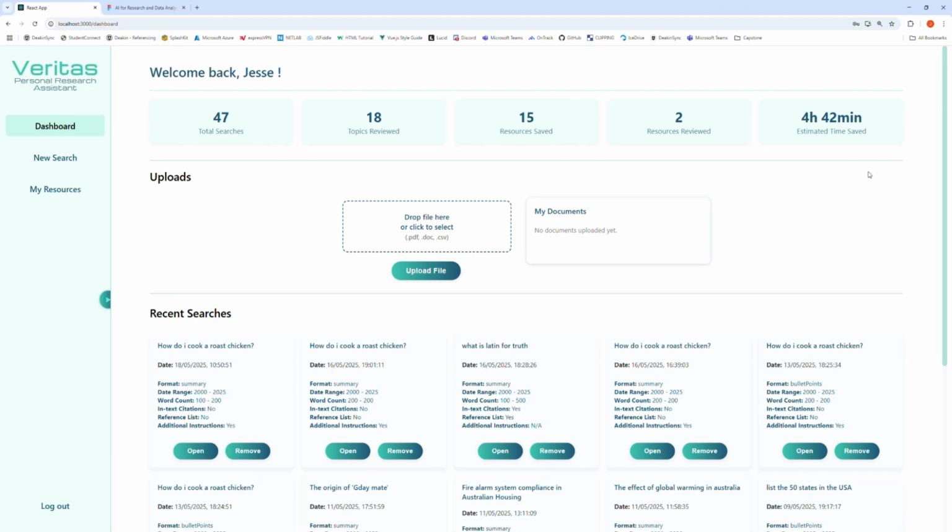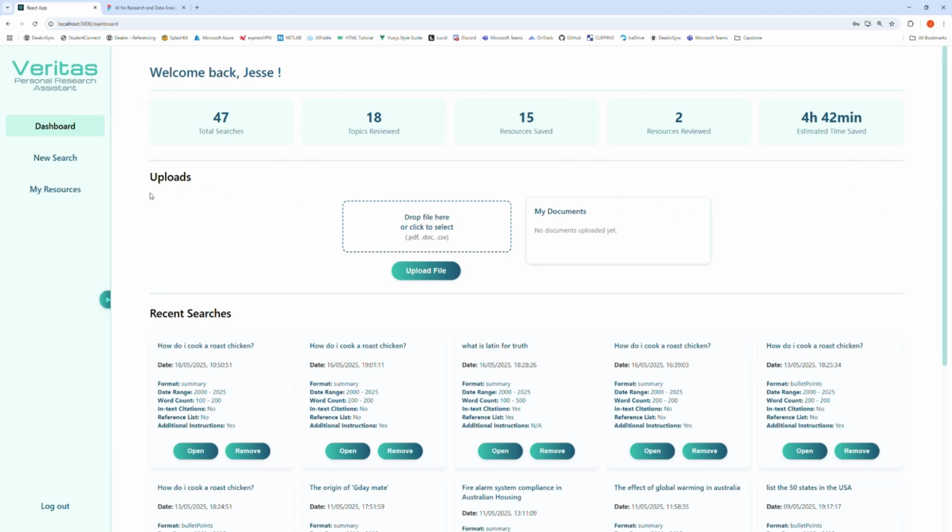Research indicates 3 to 10 minutes is an average of time saved for AI searches conducted. So I've picked a middle ground of 6 minutes, and for each search conducted, 6 minutes of estimated time saved is cumulatively added. This is so the user can get a sense of how much productivity they're getting from our web app.